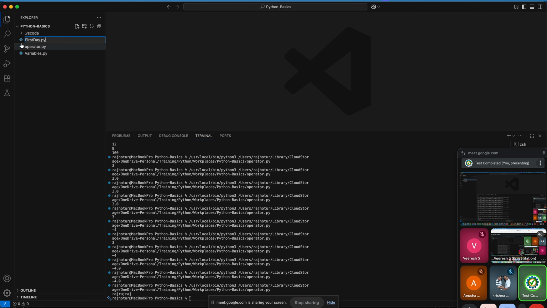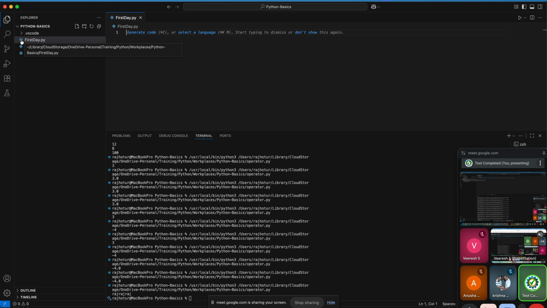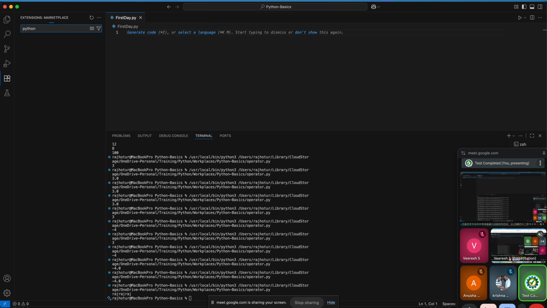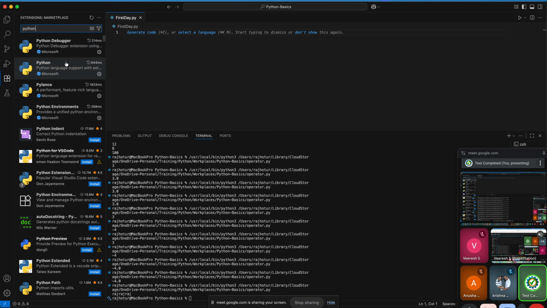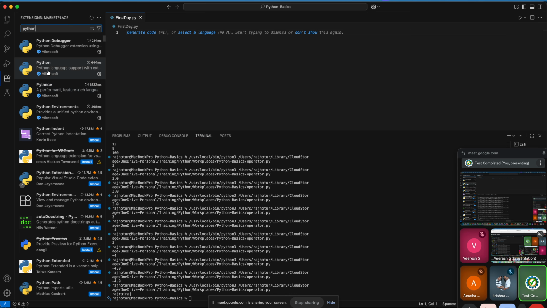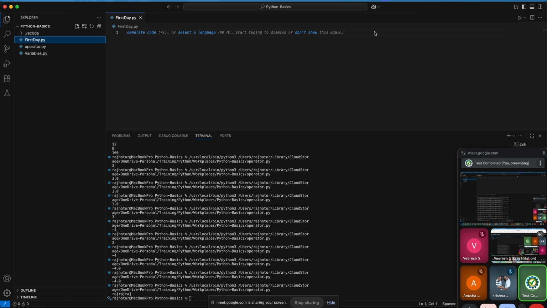If you do not see this Python icon, it's okay, because you have not installed the extension. So there are some extensions. Again, you can go to this icon, just type Python. Python will give some kind of extensions, Python Debugger, Python. If you use these Python add-ons, then you will be able to see those icons, and also how we run and all those things.